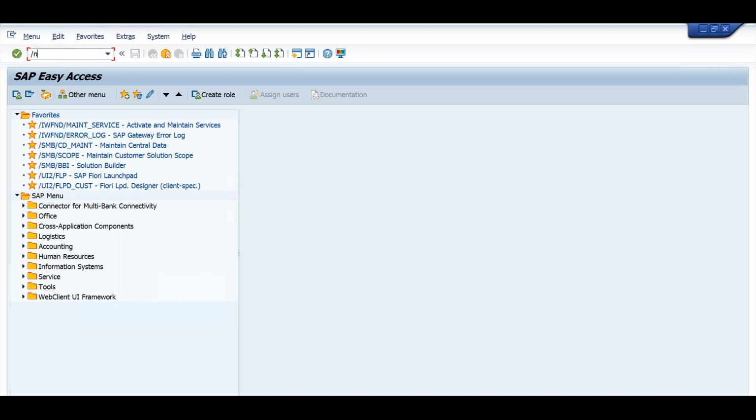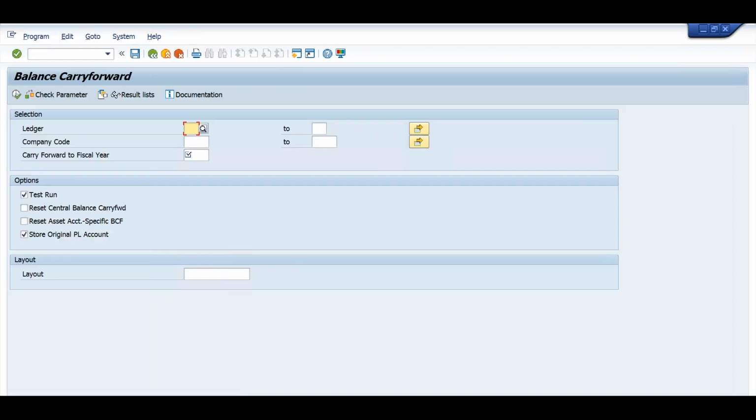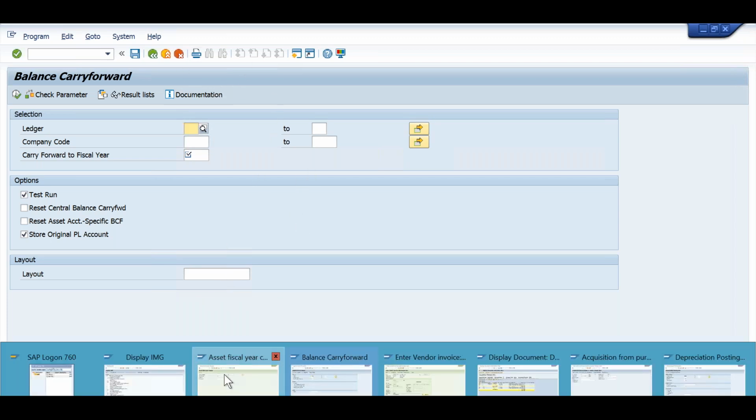When you run FAGL GVTR, the carry forward. So balance carry forward. Once you do the balance carry forward, even asset balances also will be carried forward using this transaction. This was not there in ECC.